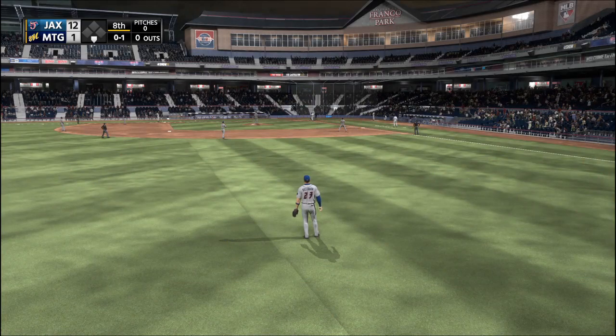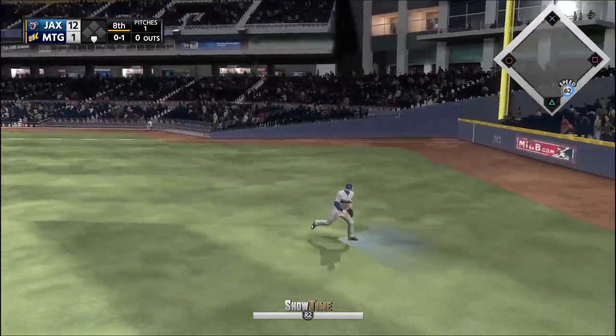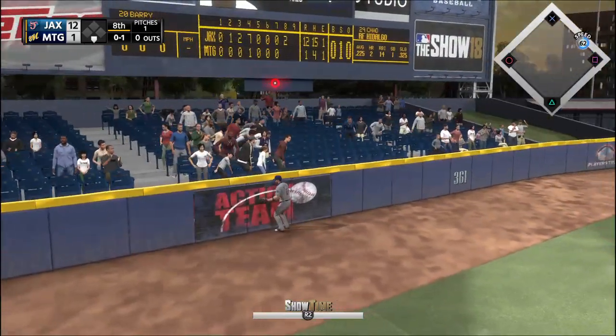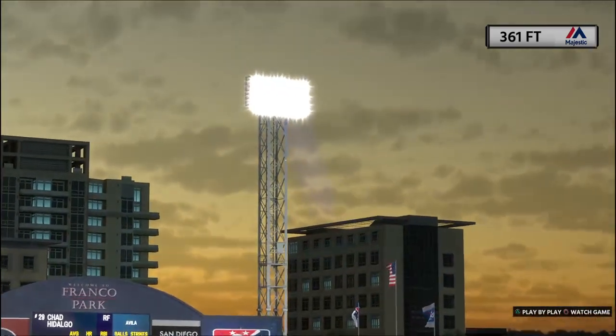Now in the box, Chad Hidalgo. He started out the evening 0 for 2 so far. It doesn't look very promising so far in this one as we move in. There's a swing, and he sends a ball high in the air into left field. Gone! Wow, that's a tough one. Certainly not the way you want to start your day as a relief pitcher, giving up a home run.